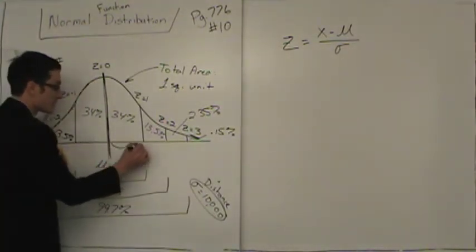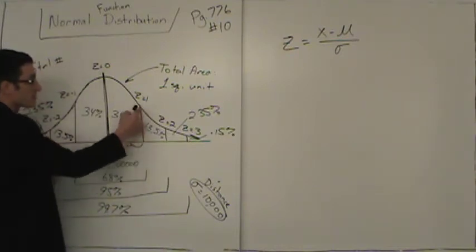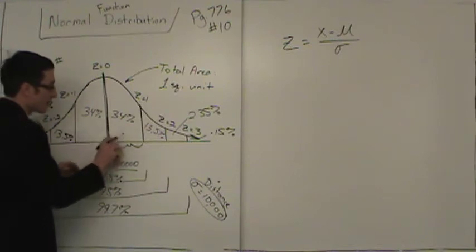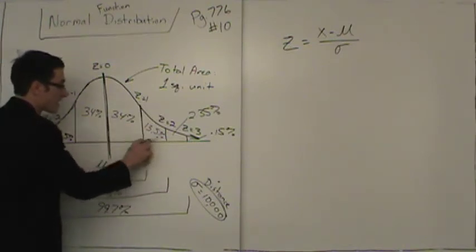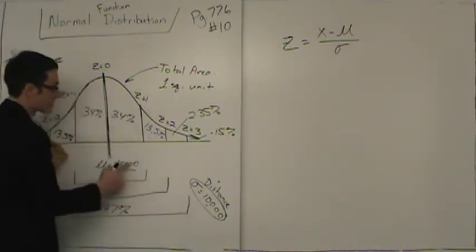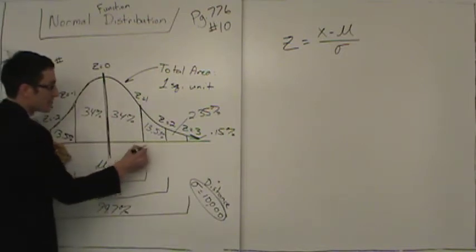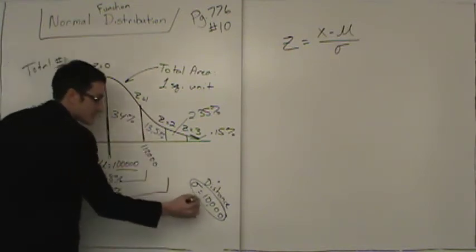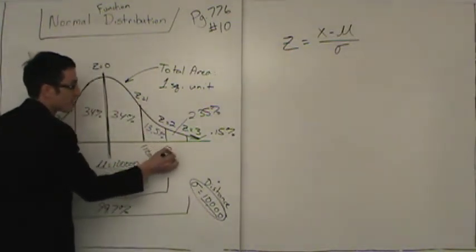This distance is 10,000, so to go one standard deviation to the right to get to this line, we take the center of 100,000 and we add what? We add 10,000. Okay, so we're going to add the distance. 100,000 plus 10,000 gives 110,000. Remember, this value falls at the bottom of this line. Okay, add another distance, add another 10,000, we get 120,000.